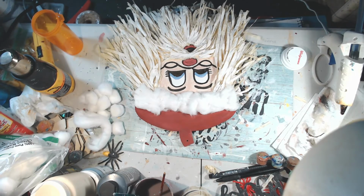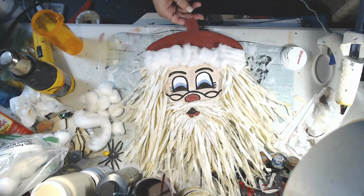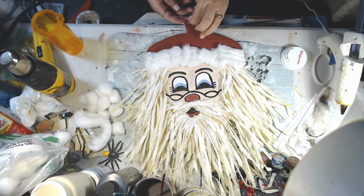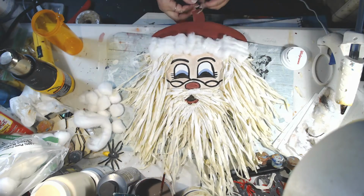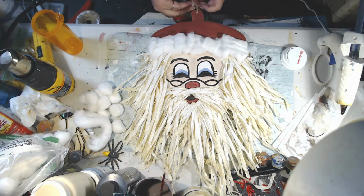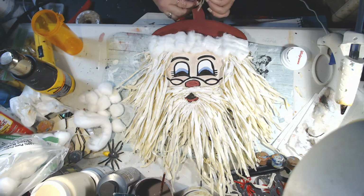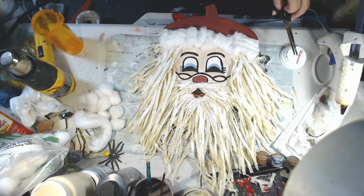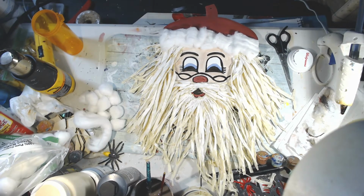Crafting and painting should be fun and relaxing. Should never be difficult or hard. It should be something that you learn from and something you enjoy. And I hope you've really enjoyed watching this today with my happy little Santa and my happy little Scarecrow. Yes, I am making fun of my favorite Bob Ross.